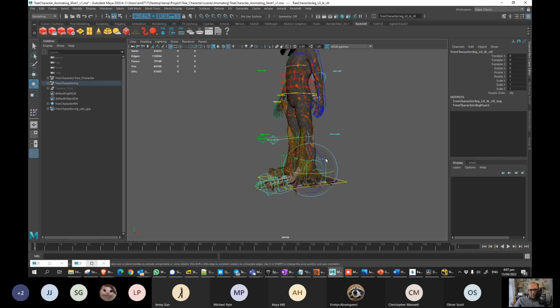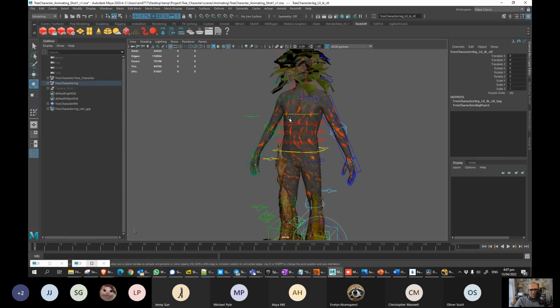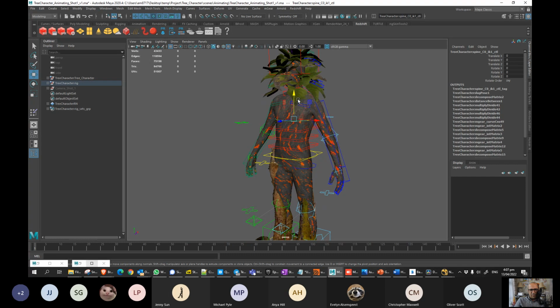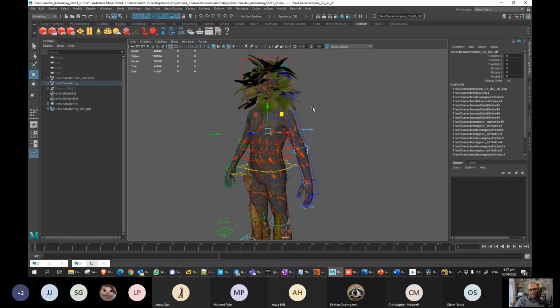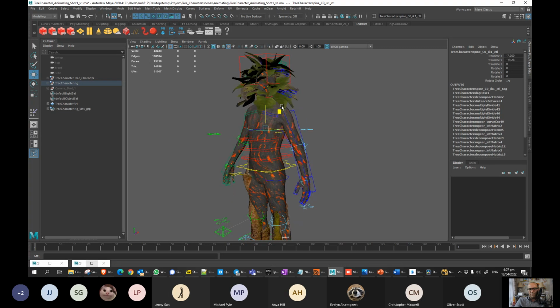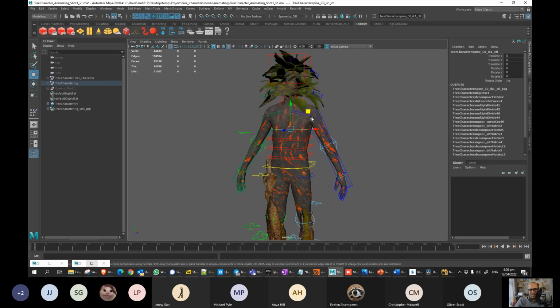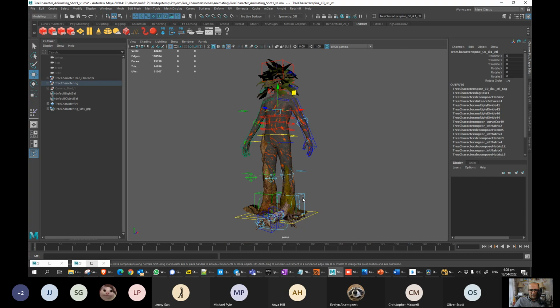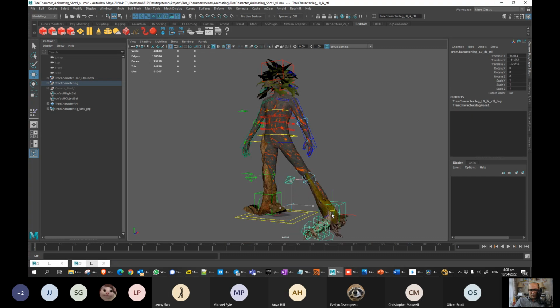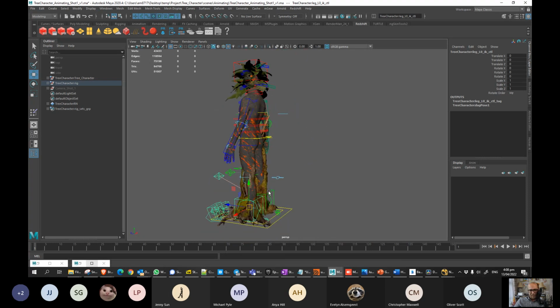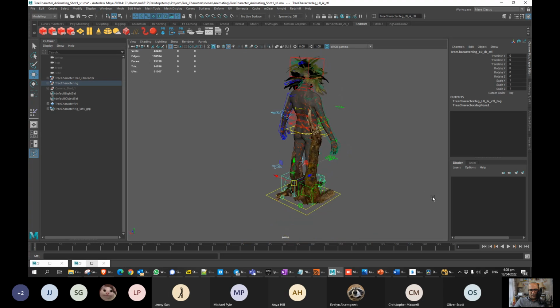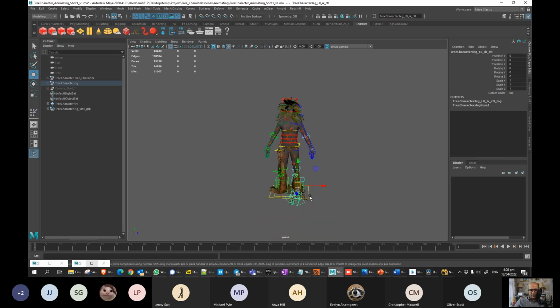So if you grab, let's say, this chest and move it up, this M gear rig has a little bit of elasticity in it, which is fine, which is lovely for cartoon characters. Look at the legs, for example, I can grab and stretch them a little bit, which is nice for cartoon characters, but not for this 3 character. So if you select the rig, rotate this back in place.